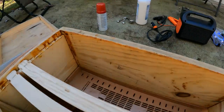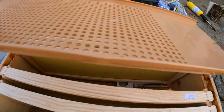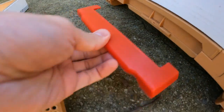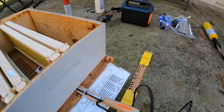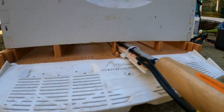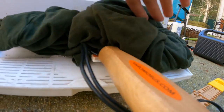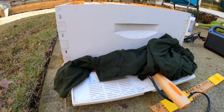The other thing to make sure of, obviously, if you're doing this, you're not collecting pollen, should be self-explanatory, but the pollen trap should not be in there. You've got to make sure you have your stopper in the back, so that when the gas is going in there, it's closed off. And then just like any other treatment with oxalic acid, with a vaporizer or otherwise, you're going to need to block off the entrance, whether that's a t-shirt or a rag or whatever you use.